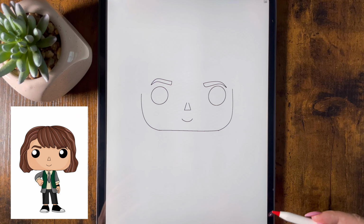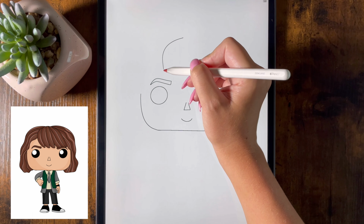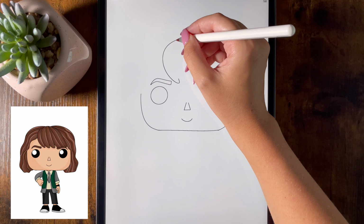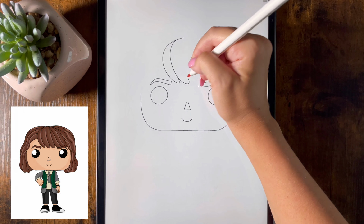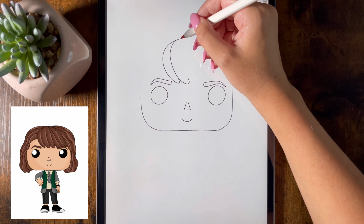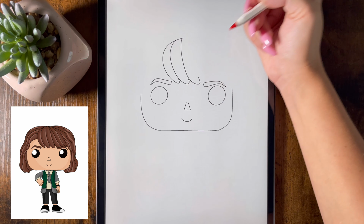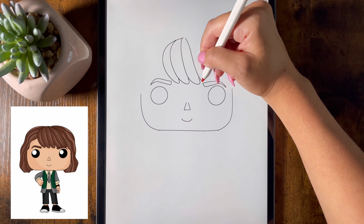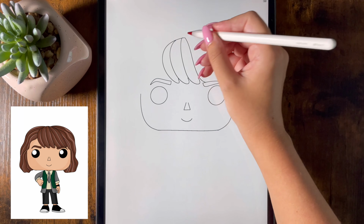So now we're going to go in and we're going to frame in the hair. So what I'm going to do is, starting in the middle, I'm going to draw a curved line that reaches all the way down, and then we're going to bring that up. And then coming from the center again, I'm going to draw another curved line that comes down towards the bottom, bringing that back up. And we're just going to keep following the shape as we come around. Curving that back up. And then we're going to bring a line that comes down. We're just going to connect this at the top.